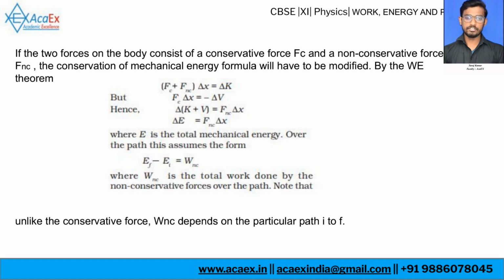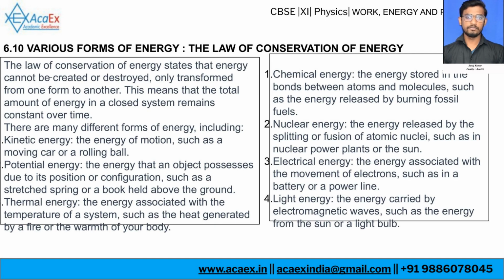Conservation with non-conservative forces. If there are two forces, conservative Fc and non-conservative Fnc, dE equals Wnc, where E is total mechanical energy. Various forms of energy. Law of conservation of energy: energy cannot be created or destroyed, only transformed. Total energy in a closed system is constant. Forms: kinetic energy from motion, potential energy from position or configuration, thermal energy from temperature, chemical energy stored in atomic bonds, nuclear energy from fission or fusion, electrical energy from electron movement, light energy from electromagnetic waves.